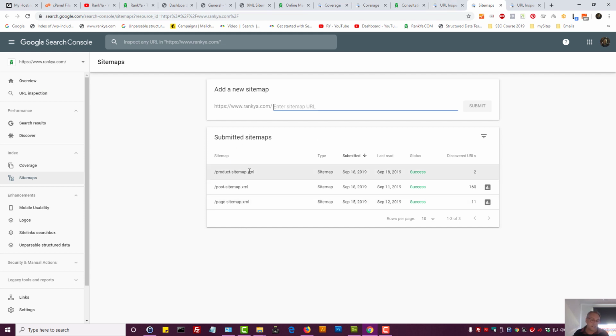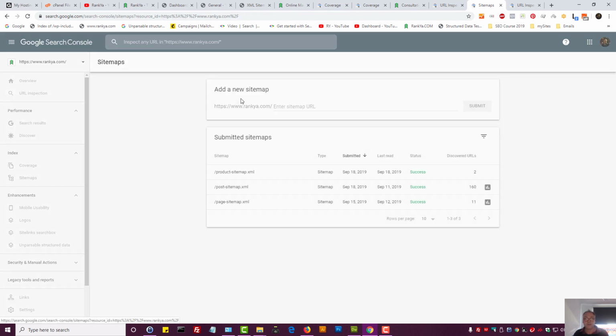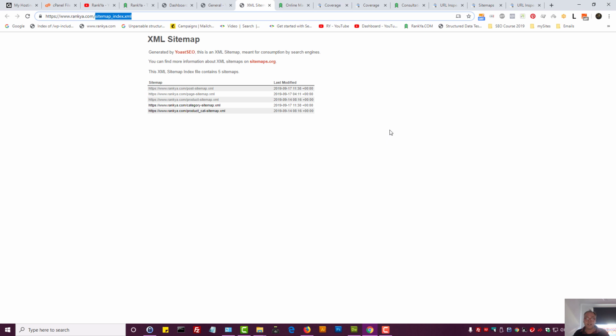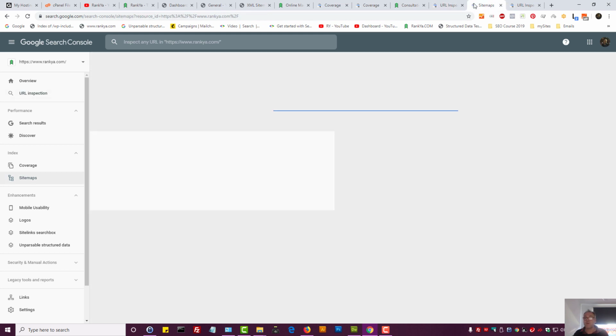We can easily delete the sitemap by pressing on the little dots on the right hand side and removing the sitemap. That means if you have submitted a parent sitemap and you do have child sitemaps, then only submit the child ones, okay? That's very important. You need to take my word on it.